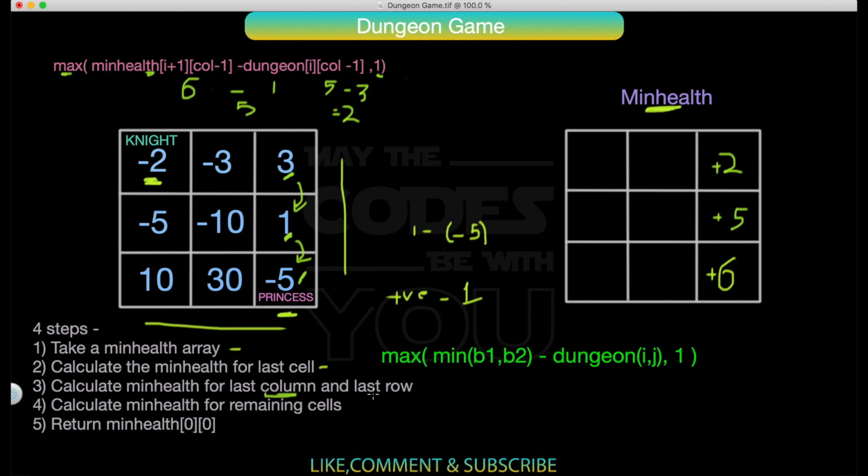Now we have to calculate the last row. So we'll calculate it for this cell. The formula will be similar, but instead of the column, we'll have the row, and i and j will get interchanged. So for that 30 cell, it will be 6 minus 30, which will be minus 24. And maximum of minus 24 and 1 is 1. So we'll input 1 in our array.